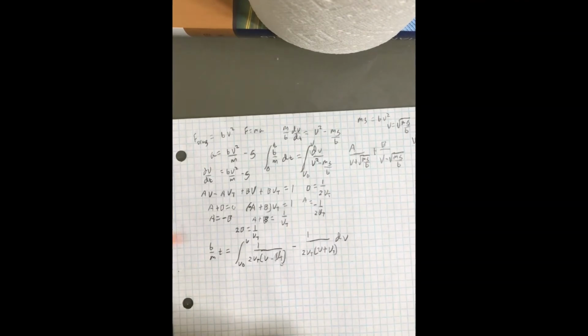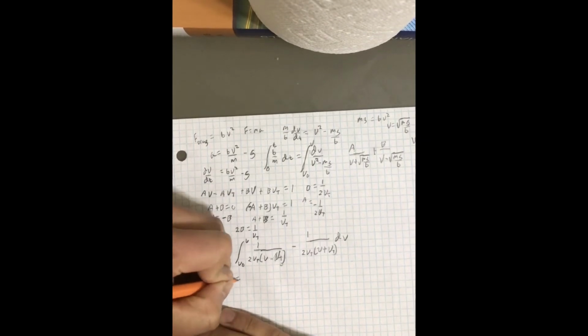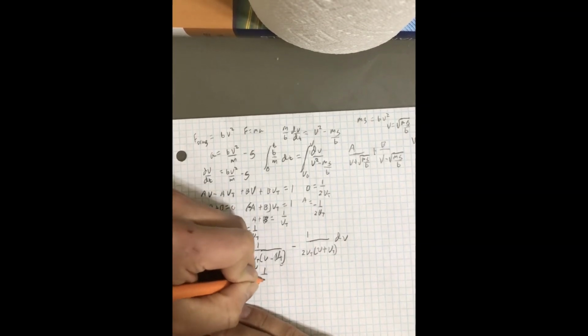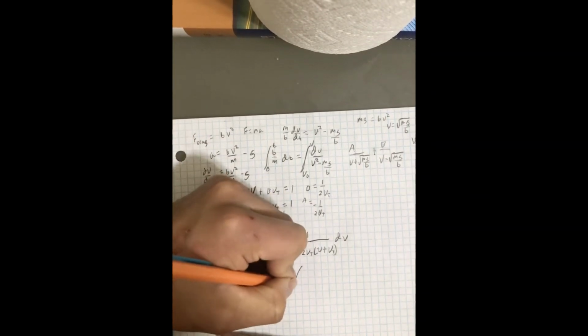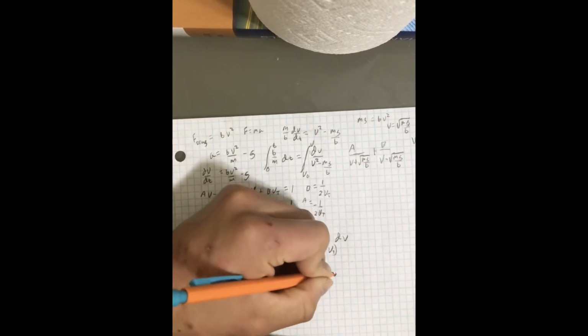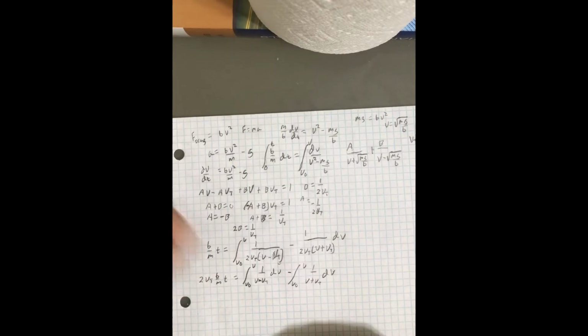And now what you'll notice here is that we can factor out a 1 over 2 terminal velocity, and we're just going to take that to the other side because that'll make our lives easier. And so we have 2 v_t b over m t is equal to the integral from v naught to v of 1 over v minus v_t dv, minus the integral from v naught to v of 1 over v plus v_t dv. So we're going to do a couple u substitutions here, where actually we don't even really need to.